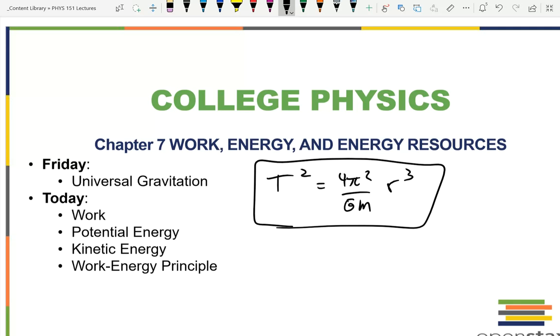Now, we're going to learn today to describe this using a different way that is simpler. Now, you might say, wait a minute, we spent all this time with Newton's second law, and you're now telling us there's a simpler way? The answer is yes. But the reason we do that first is because you have to understand the forces and how they work before you can do the simpler way, before it makes sense. So let's get into that.